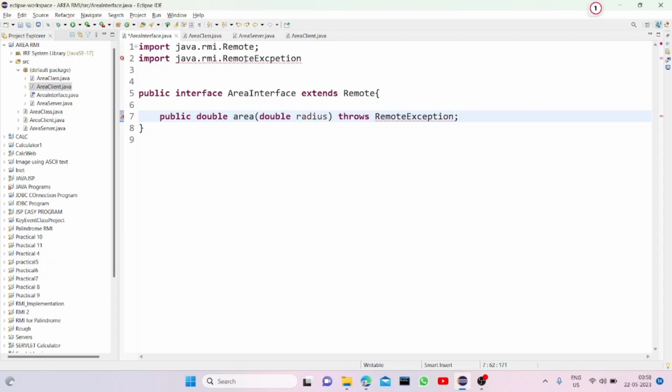Throws remote exception. Sorry, dot star, java dot rmi dot remote exception. Okay. It's not showing me any error, so let's move on to the class one.